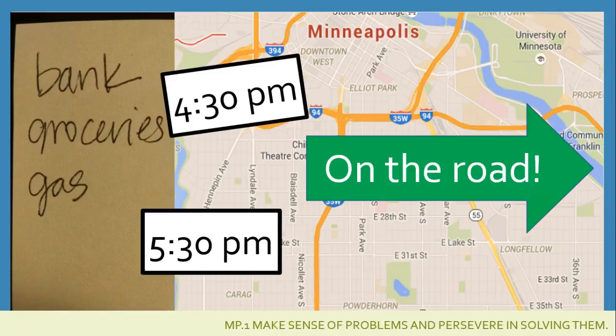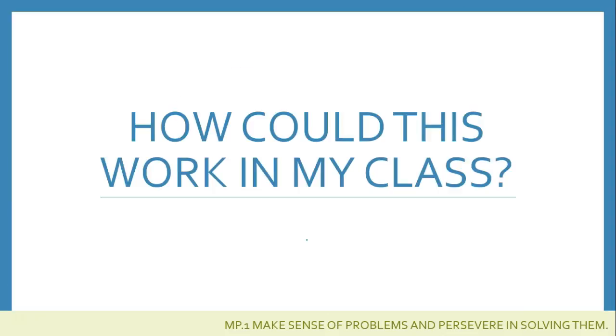Now that you've got a sense of the meaning of this practice, let's look more deeply into what it means to make sense of problems and persevere in solving them. I'll highlight 3 features of this mathematical practice, as well as example activities at different levels that work with each feature. All of the math content examples that I share can be found in the College and Career Readiness Standards for Adult Education.